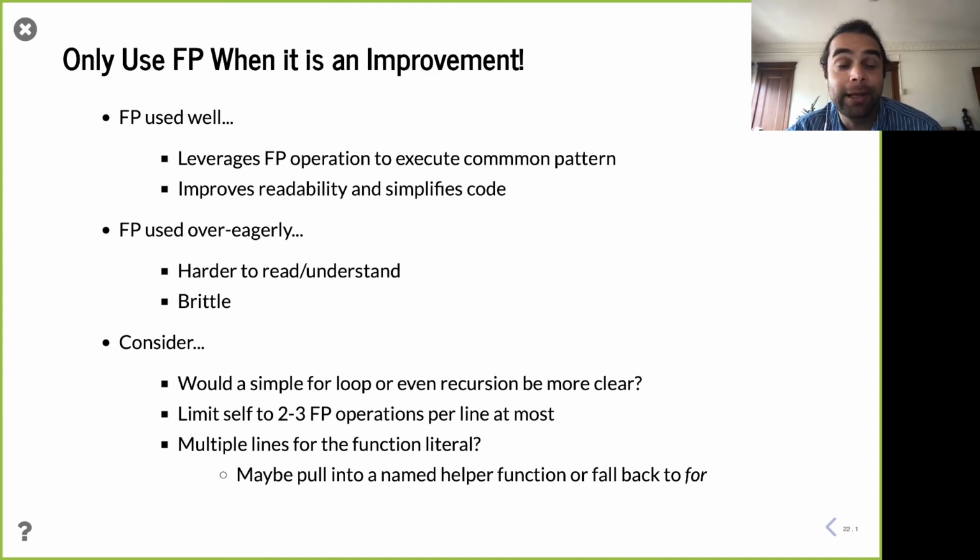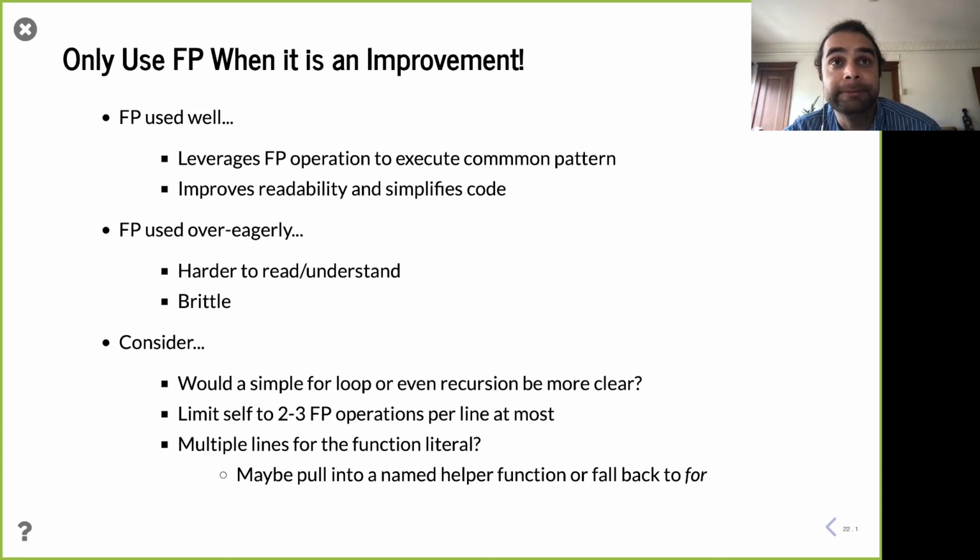What's the deal here, right? Well, I say if we use it well, we see the benefits, right? We can do a common pattern, and rather than reinvent the wheel of doing map with a for loop, we can just do map, right? And so when we identify common patterns, reduce line count, reduce complexity, both to read and to write, that's great. Our goals are to simplify code, improve readability, reduce chances of bugs. These are all good things, right?